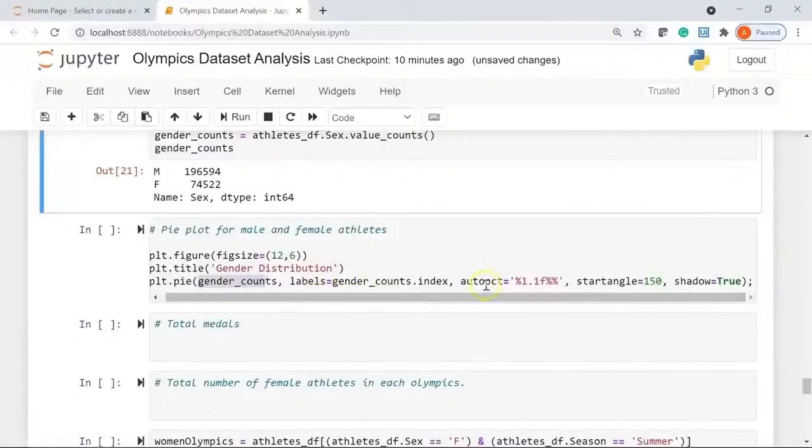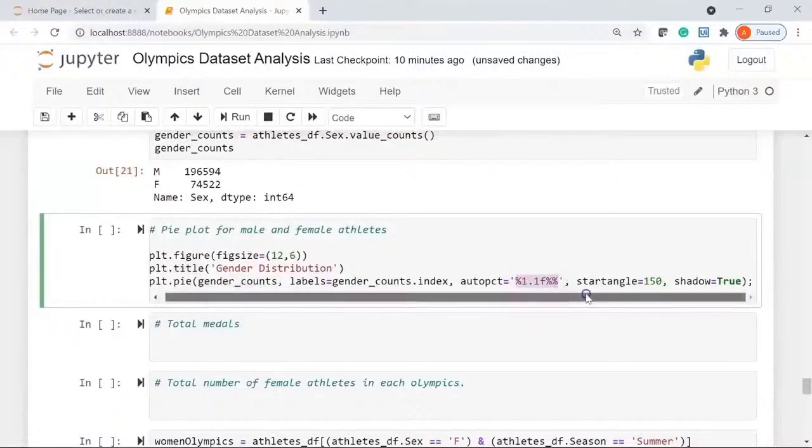Now I'm using this autopct. The autopct parameter enables you to display the percent value using Python string formatting. So this is my string formatting that I have used, and I've initialized my start angle for the pie chart as 150 degrees, and I'm also giving shadow to my pie chart. So I have written shadow equal to true.